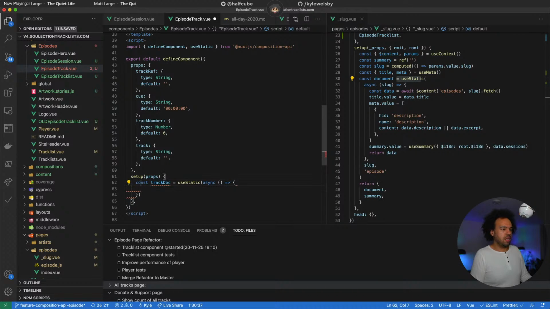and because static requires a unique key, we know that it's going to be a track key, and we need some sort of reference to indicate that, and it's going to be a ref to that, and we know that the response of it is going to be constant data dot await, and we've got to use the content plugin to grab that whole ref.